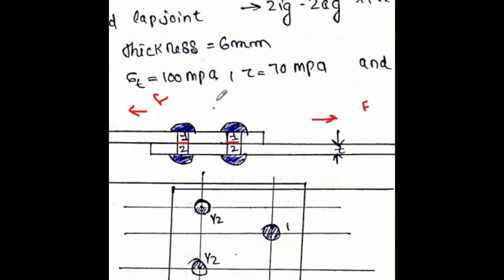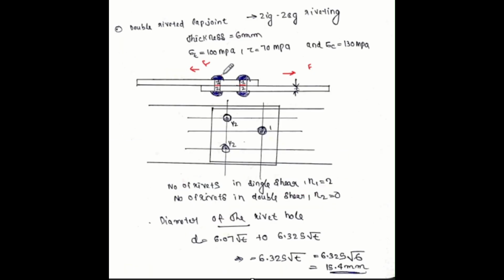So how to find the number of rivets in single shear? Number of rivets in single shear, just take two. You may think there will be a lot of rivets there, but it's a double rivet, and basically we consider the row. There will be a lot of rivets in this system, but we take the number of rivets in the front view, or the row. Here only two rows can be seen from the front view, right? So just take that number simply. Don't think too much.